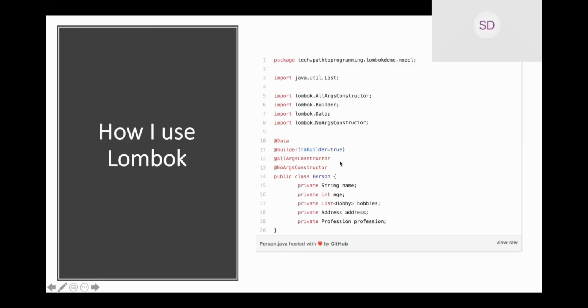Yeah. I think too, if I could throw another thing in here, Stephen, since we're using Spring, it does require, I can't remember off the top of my head, either the no args or the all args. But it does require one of those to be there. Our Spring won't compile without one of those. I don't think it's no args. Yeah, it's the no args. I don't know if it's Spring, but I think it's Jackson because we work with a lot of APIs. I think you need the no args and then setters. Yeah, it requires the no args for its beans. Its beans expect a no args constructor.